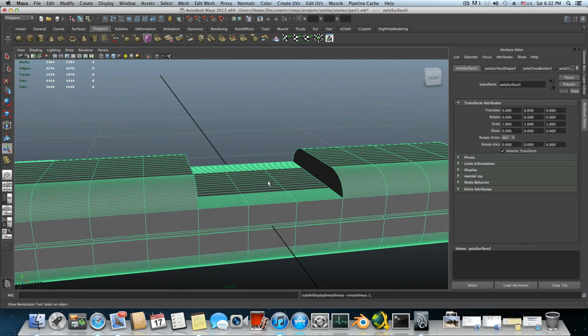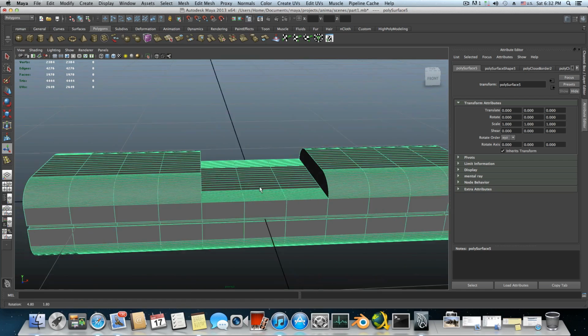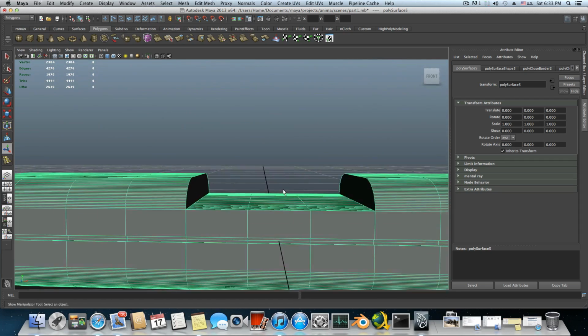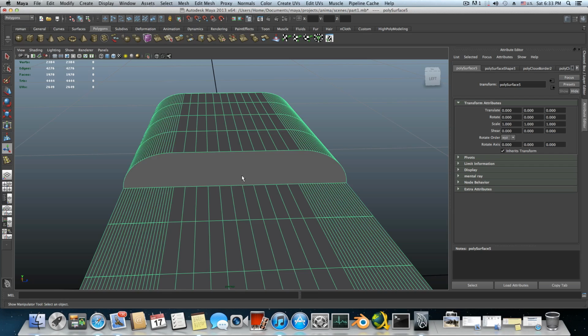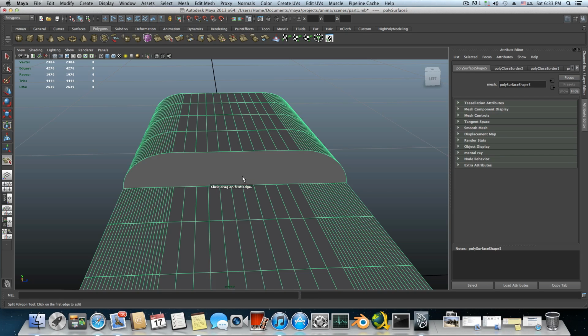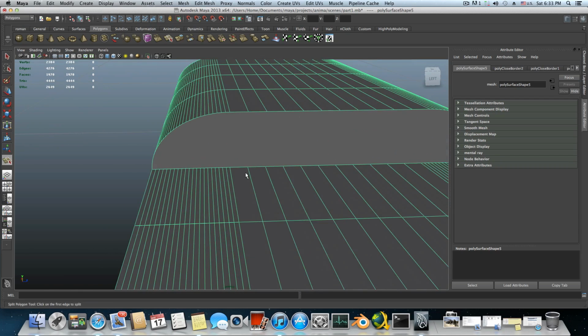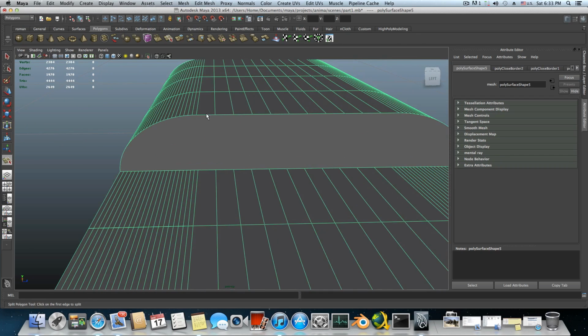Okay, so undo that, tap on 1 to do non-preview, smooth preview, and we do want to hold down Shift, right click, choose the split polygon tool, and as you recall, we will do the same thing we did earlier.